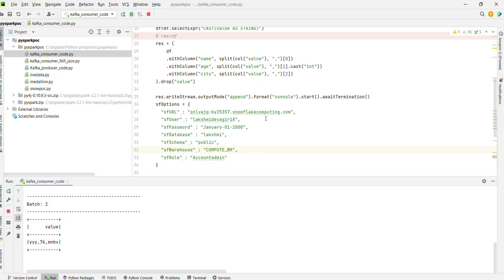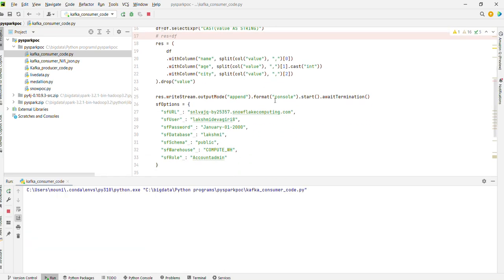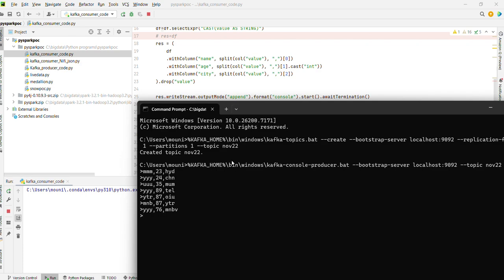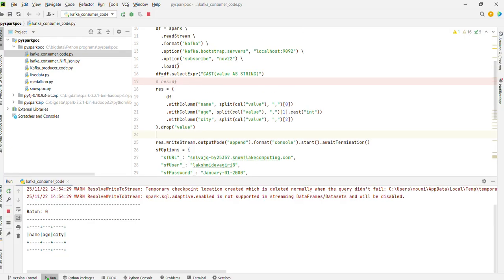Okay, let's run this and rerun. Now if you go and put some values, you applied structure to the incoming data.